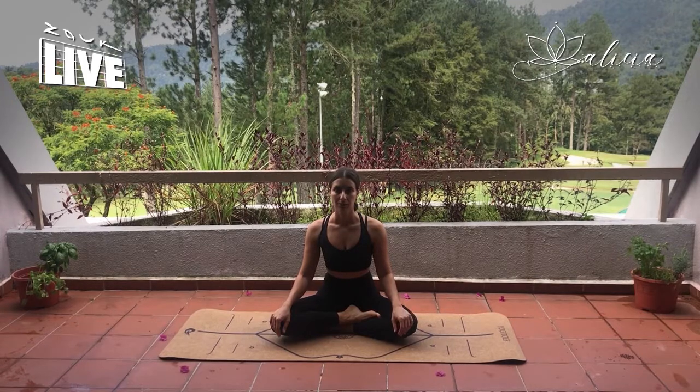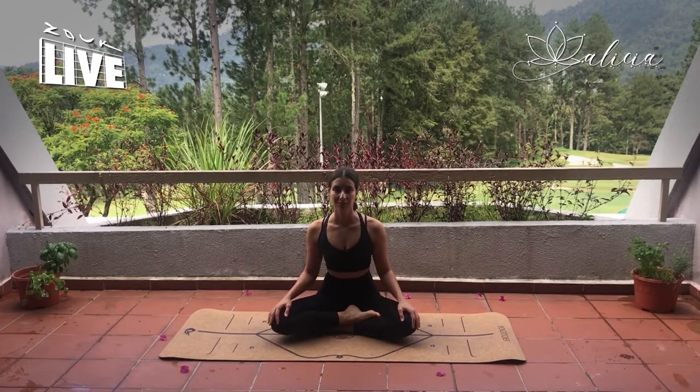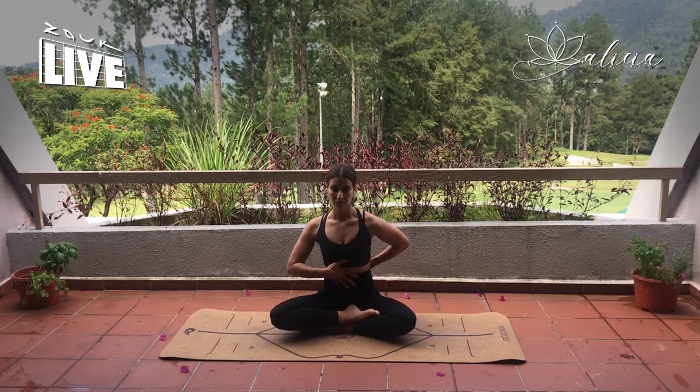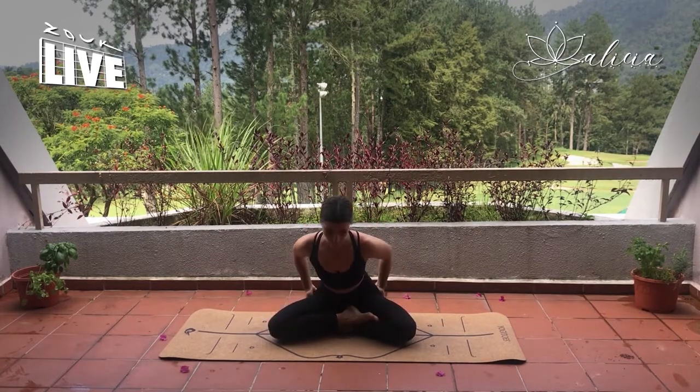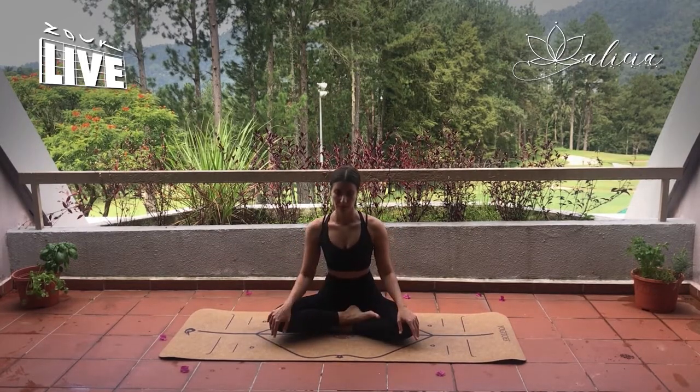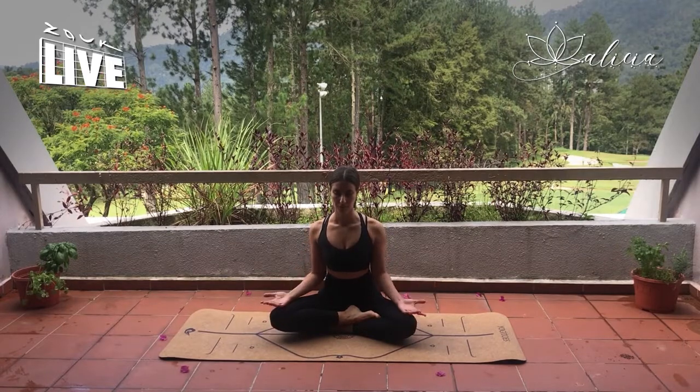We'll begin our core sequence cross-legged comfortably on our mat. Inhale and lengthen through the front and the back body, rocking forward. Find our sitting bones. Shoulders released away from our ears, open the arms and palms.